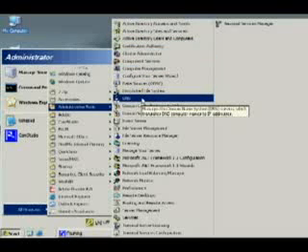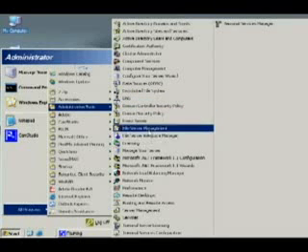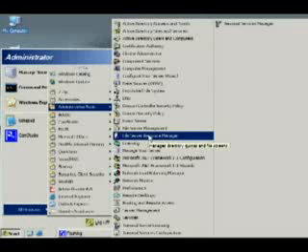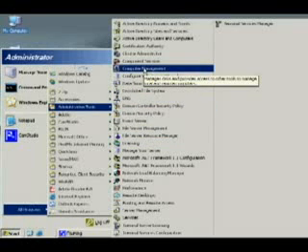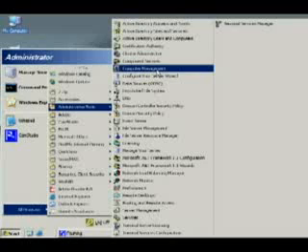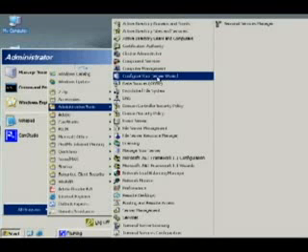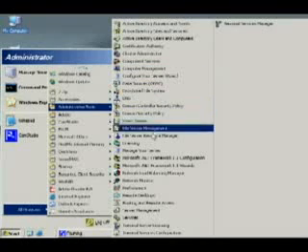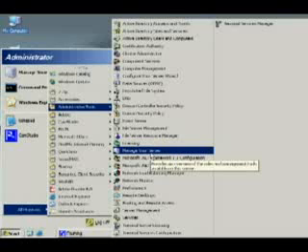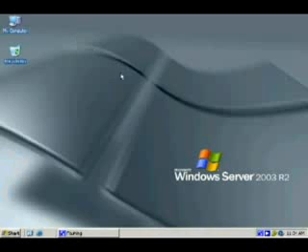Obviously DNS, and if you're going to have it as a file server, resource management here, and we can always come back here and go to computer management. Or if you want, you can configure your server, change it, manage your server, go and see what there is, add new roles, take roles away.